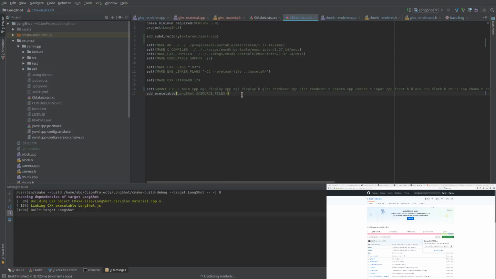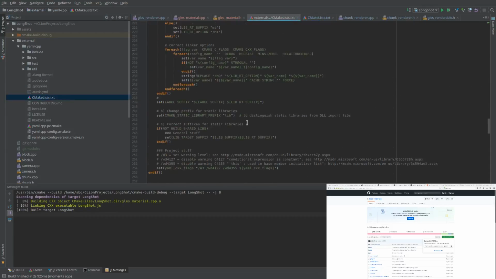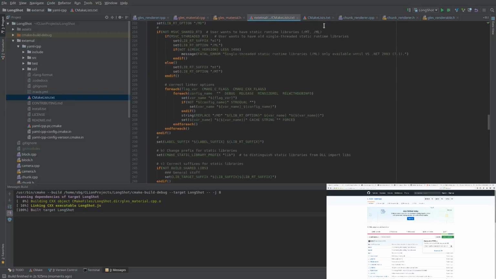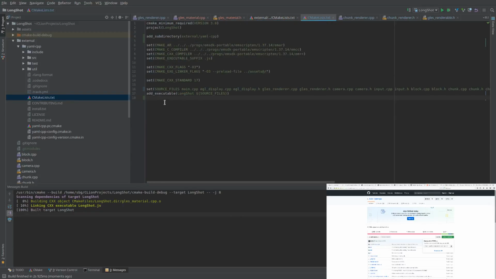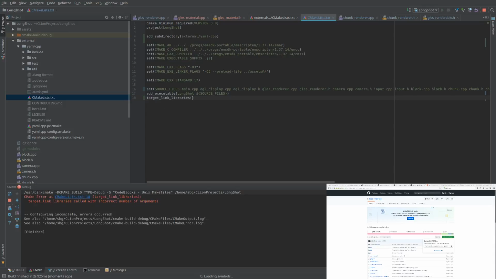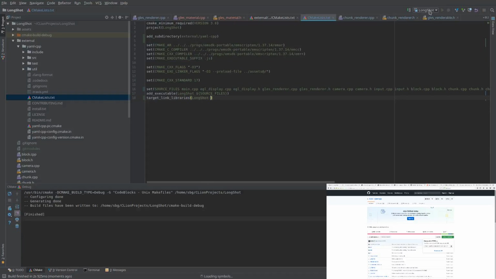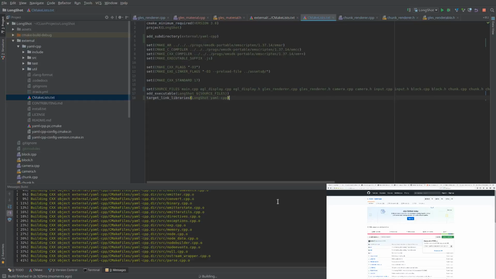So now this will create a set of targets as well, so we're going to want to link against one of those, would be my guess. So target link libraries. Longshot should link against, and I need to figure out what that might be. There's one called yaml-cpp, so let's guess that one. If we try building, well, it definitely causes a lot of YAML stuff to be built. And it does seem like we successfully link, so that's a good thing.